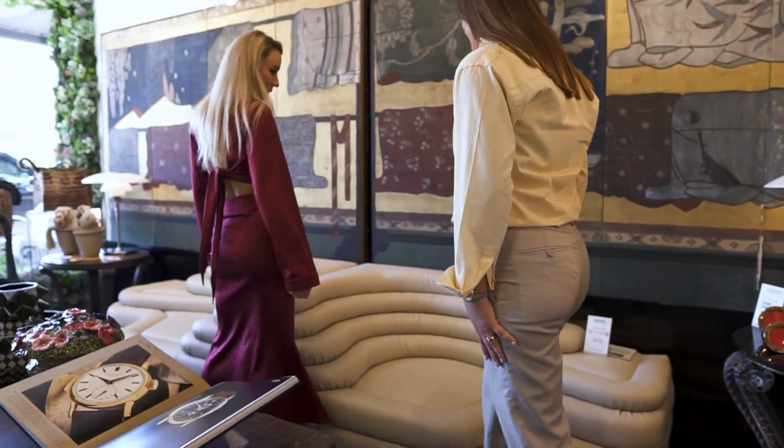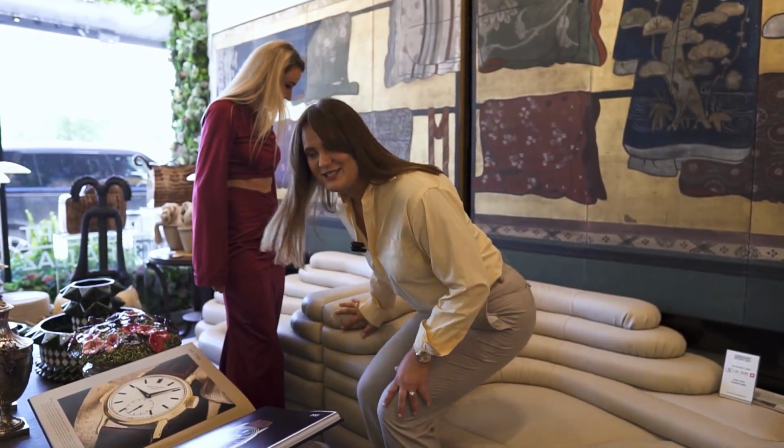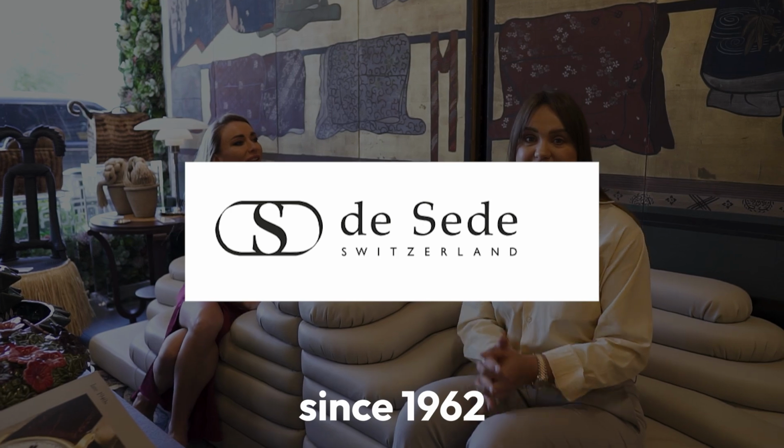Next one, I think it's right there. Okay, that's an interesting piece. It is indeed. So this furniture piece is by Decidem. It's a Swiss company. They have been around since the 1960s. They create one-of-a-kind, also timeless avant-garde pieces. Very unique shapes. They are all meant to be placed in different areas of the house. They can be put together as 4 or as 2. You can mix and match. You can play with it.